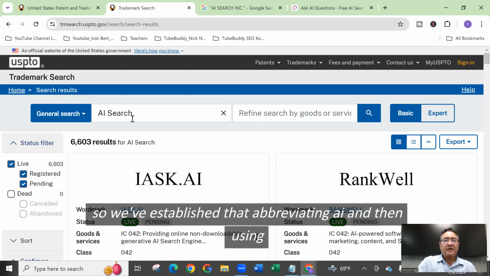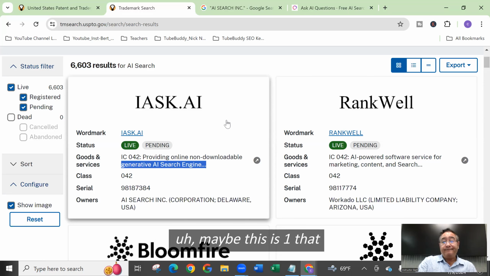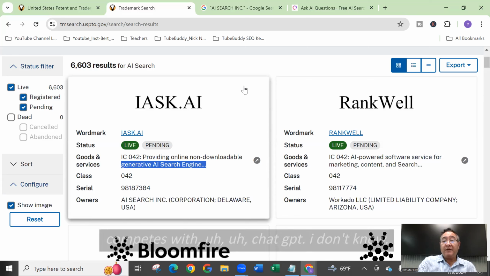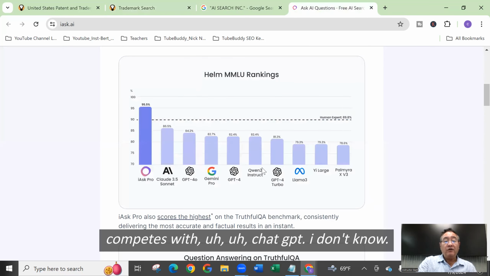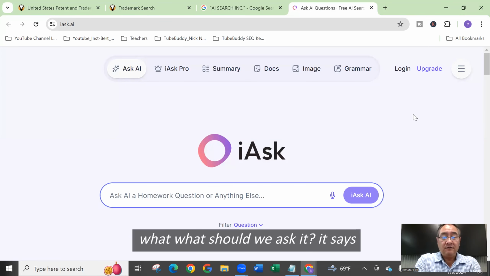So we've established that by abbreviating AI and then using search, I was able to find a generative AI search engine. Maybe this is one that competes with ChatGPT. I don't know. Why don't we just give it a quick test? What should we ask it? It says to ask it for AI or anything.